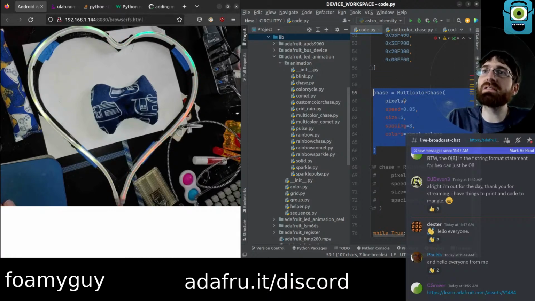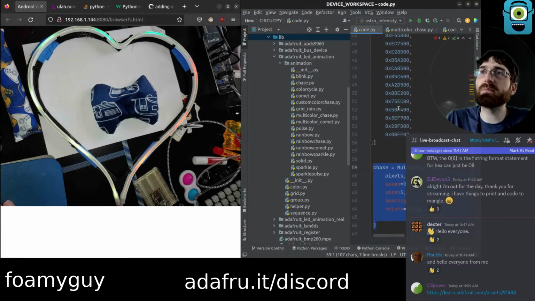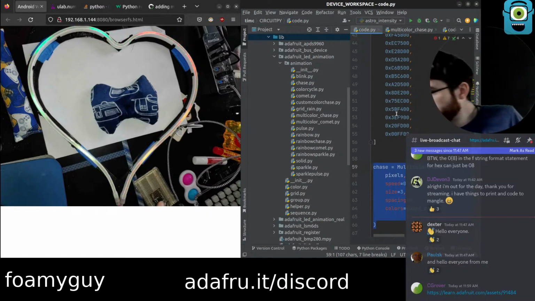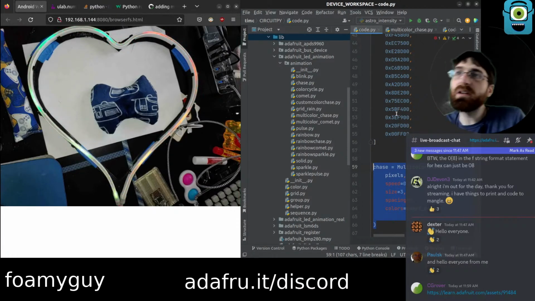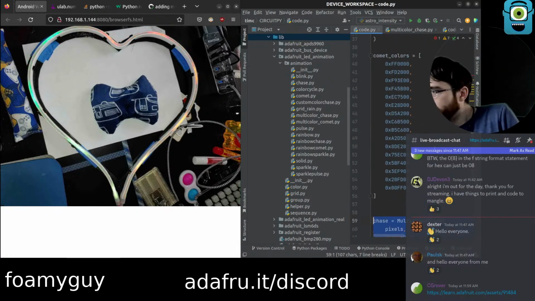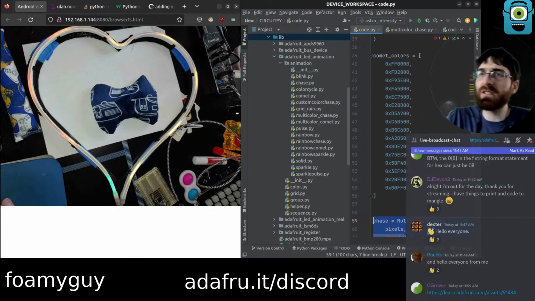I'll also say it doesn't feel like we have a particularly smooth change between red and green, but let me start that over again.